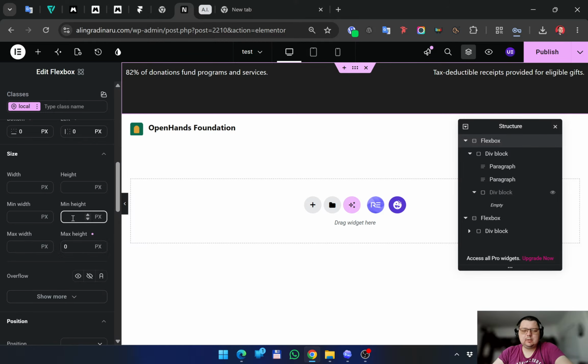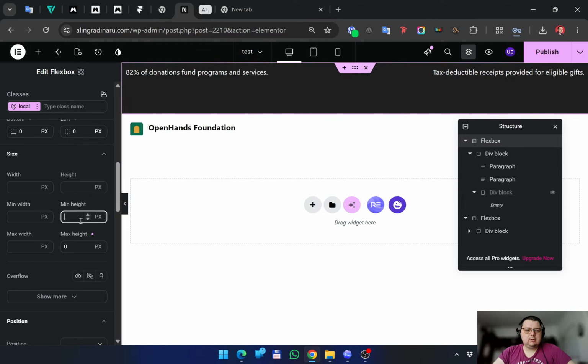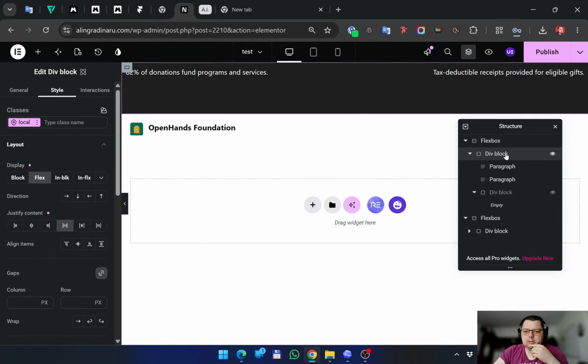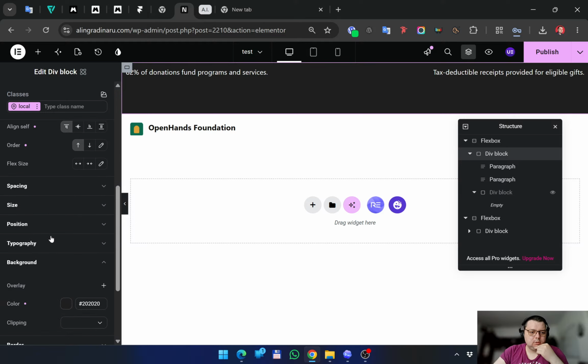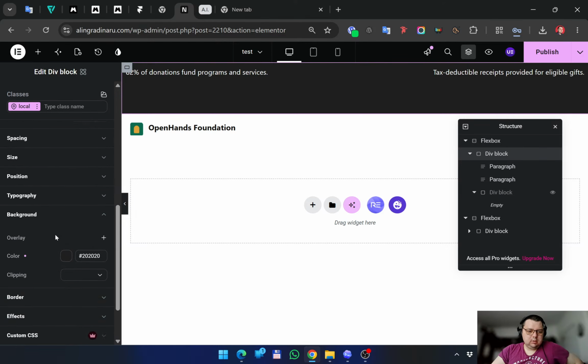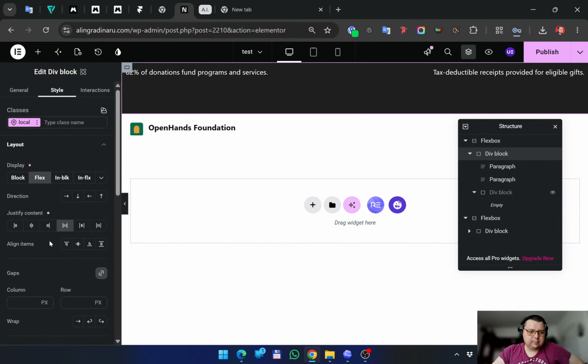Or minimum height. Okay, no, not this. Maybe the div block selected. Okay, div block. Let's see if you have height.